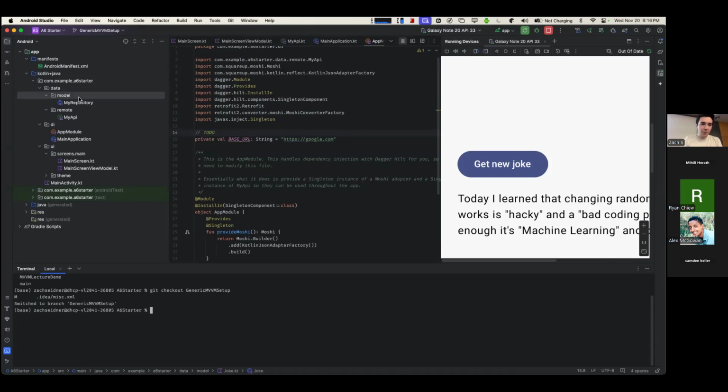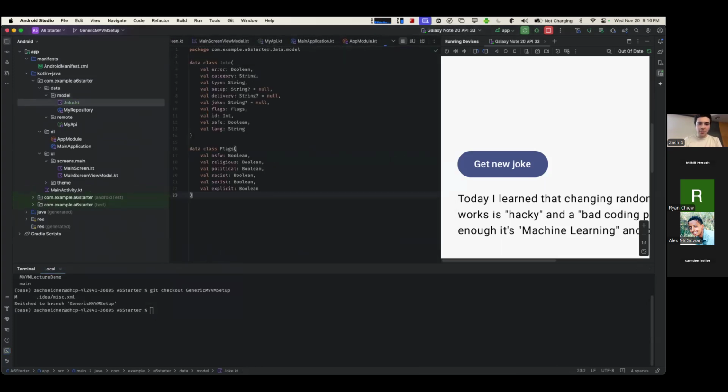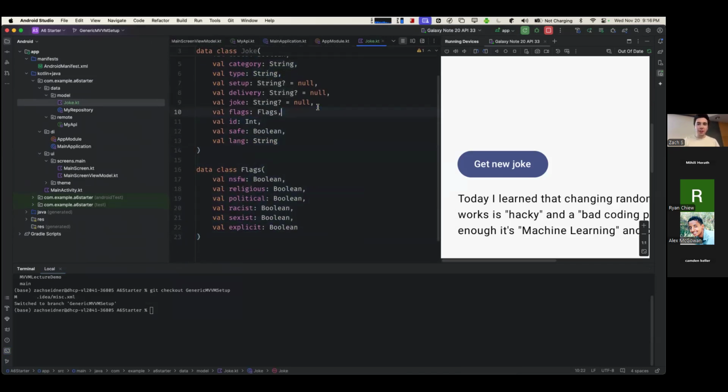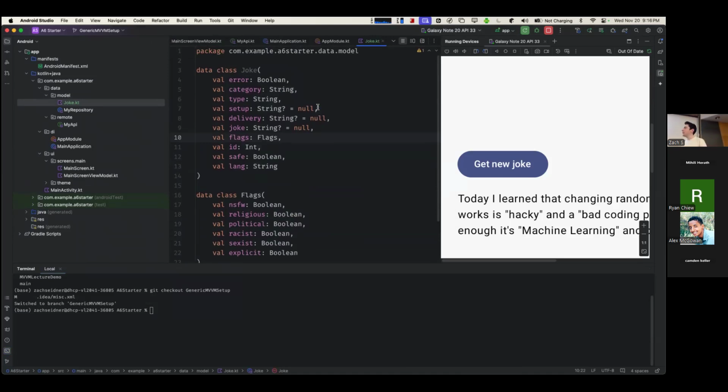So let's start by specifying a data class for our joke. I'm going to do a little bit of cheating and copy and paste this because it's a lot to type out. But basically it's pretty self-explanatory. We need to just set up fields for all of the properties that we want to parse. So I just did that here in this data class. And the other thing to note here is that we have three nullable properties, right? The setup, delivery, and joke, because those will only be present based on what type of joke it is. So we can just represent those as nullable. So there's our joke data class, pretty cool.